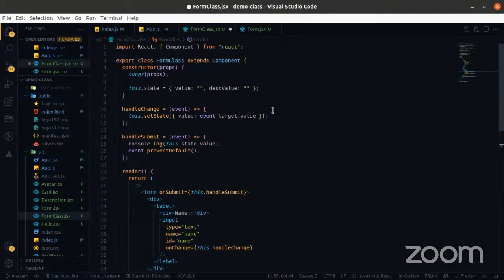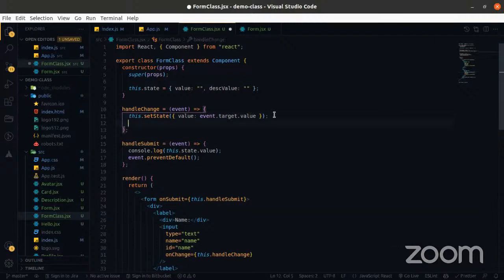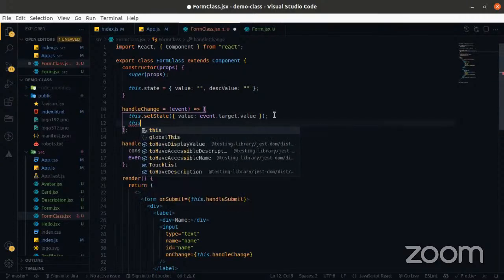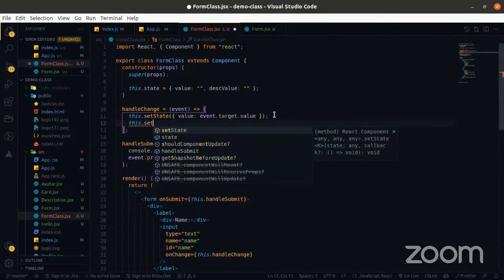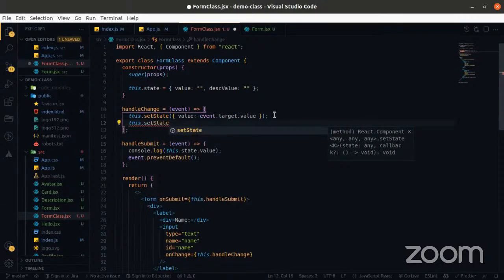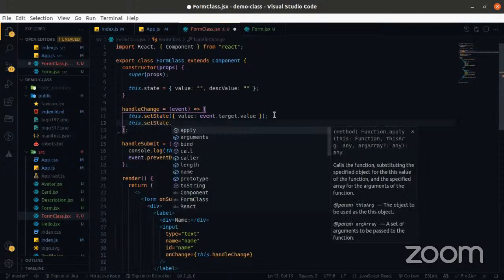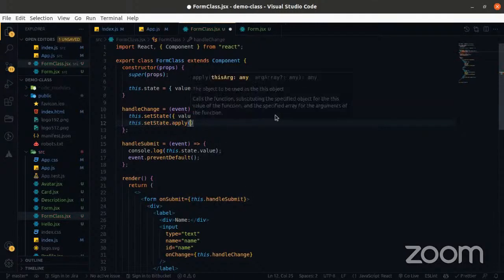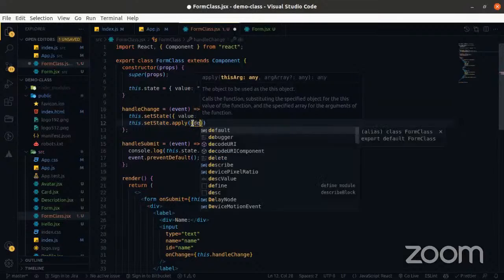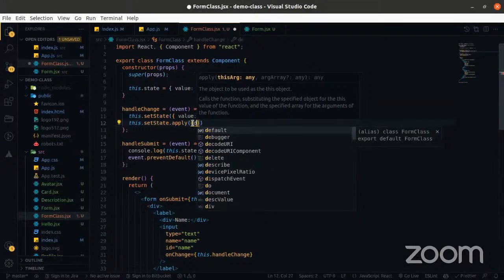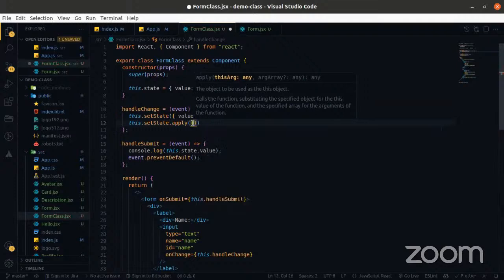What do we want to get from handle change? Just come here and say this.setState.